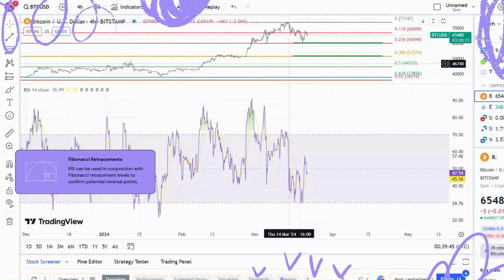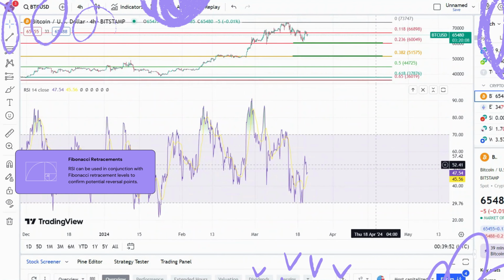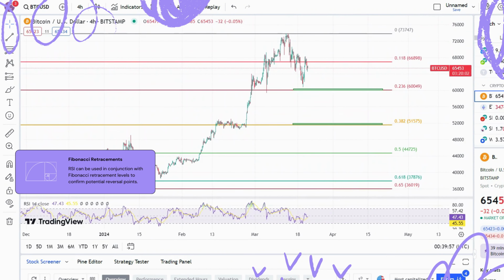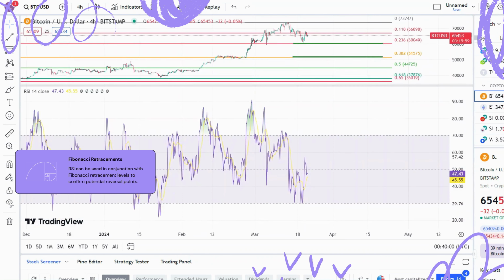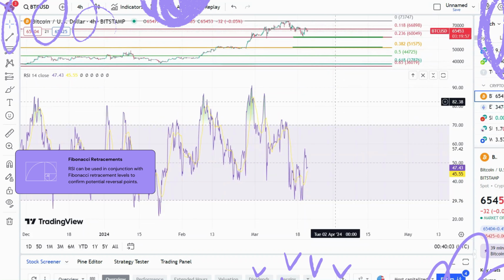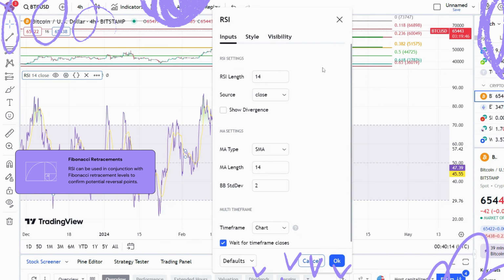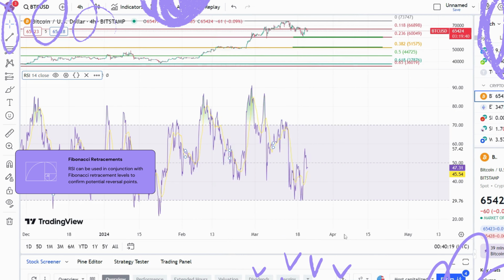I have Bitcoin's chart pulled up here. I have the price chart on top and then the RSI indicator below. I've just made the RSI really big for our video, but typically you would have it kind of low like this. But I'm going to zoom in so we can really see what I'm about to talk about. Right off the bat, you can see I have my settings at 14 close. If you hover over that, you can go to the settings, and this is what my settings look like. This is what I stay with, and they work for me. You can adjust these levels here, which I'll get to later in the video.